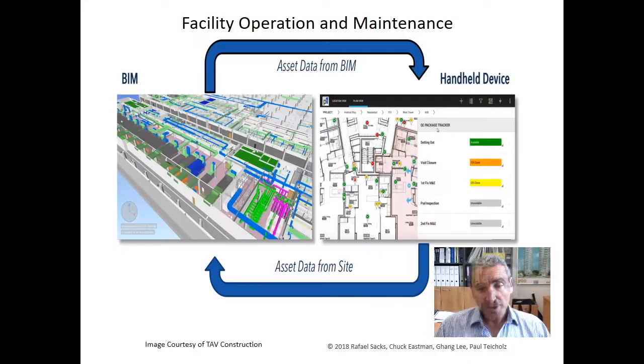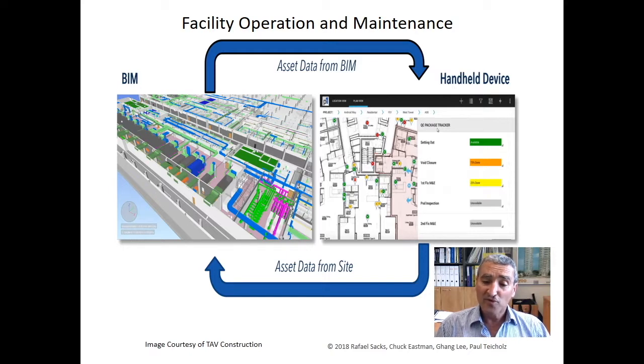Another aspect that we've paid far more attention to in the 3rd edition than in either of the previous 2 editions is the subject of facility operation and maintenance. And in particular, the challenges in moving information from the last stages of construction into the stages of operation, maintenance, of a facility. We have in chapter 4, which deals with the owners, increased greatly the coverage of companies and asset owners who are using facility operation and maintenance based on BIM.